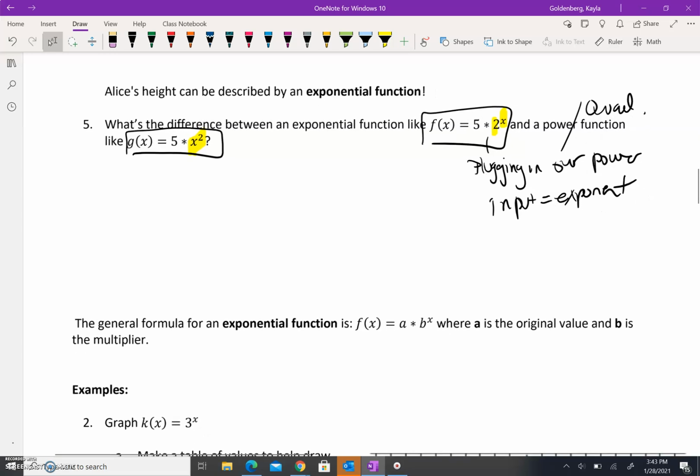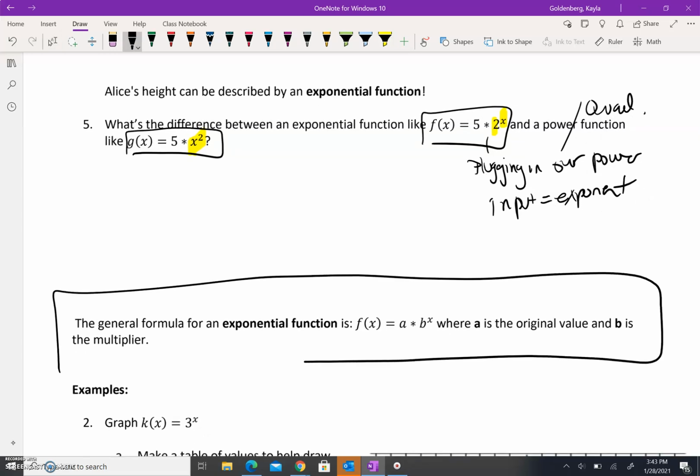If you would like a general rule, this is how I prefer to think about the general rule. We generally have a number in front. Remember, that was just like for Alice's height. I'll do the height example. We started with 5, and then we multiplied it, right, by 2, raised to some power. And that power we can call x if we like, right? So your starting value is in blue. So A is like your starting value.